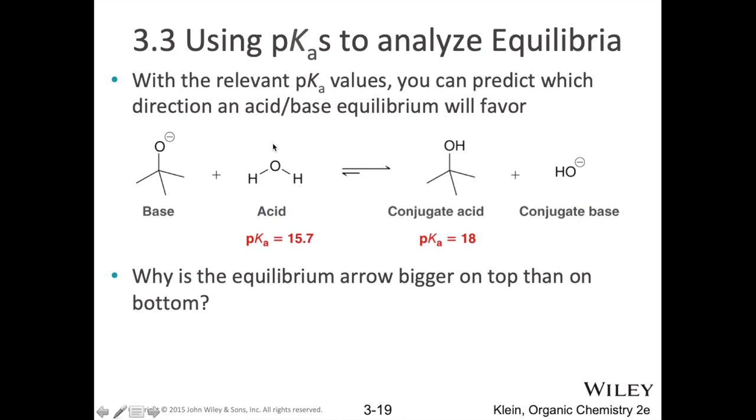So on the left, we have water acting as an acid as it forms hydroxide, its conjugate base. And remember, water has a pKa of 15.7. Now, on the right-hand side, we have tert-butanol. Tert-butanol, as an acid, has a pKa of 18. Okay, so even though we're starting off with tert-butoxide as a base here, and by the way, don't panic if you don't have these names down yet. We'll learn about that when we get to the chapter on alcohols and stuff.